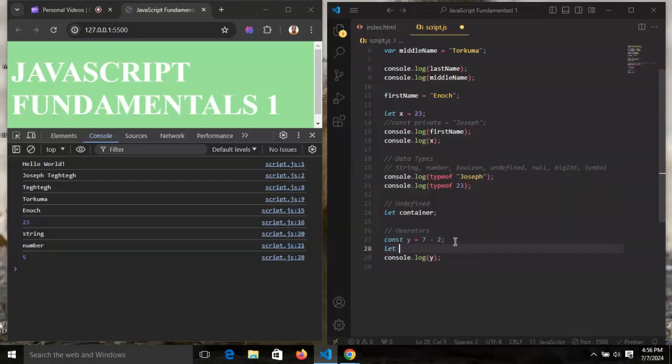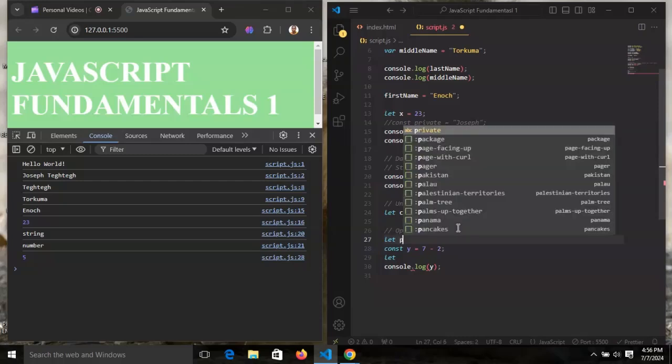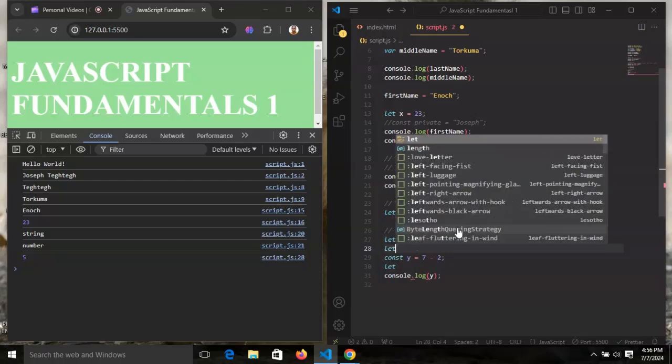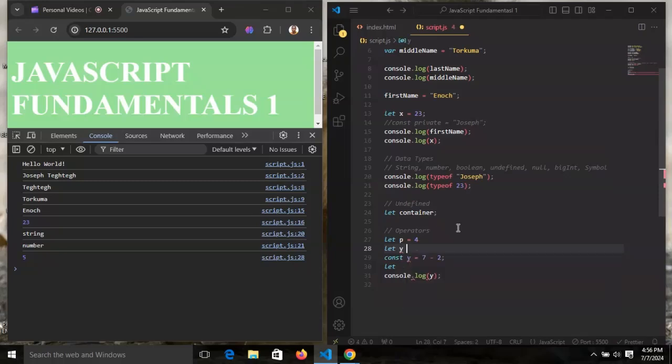Let's declare them here before we come to using them. Let p equals 4, and then let y equals 9.